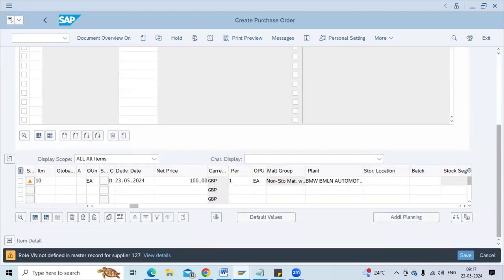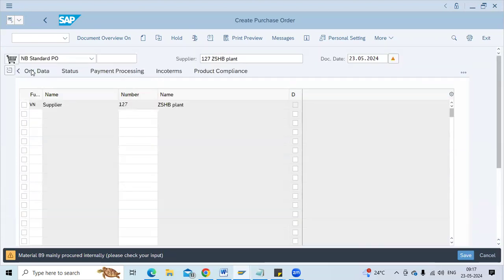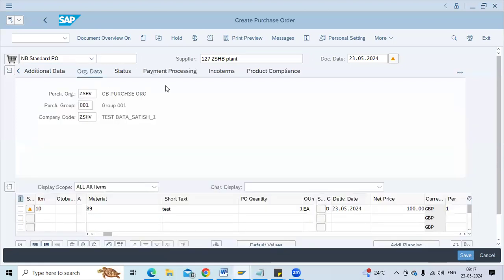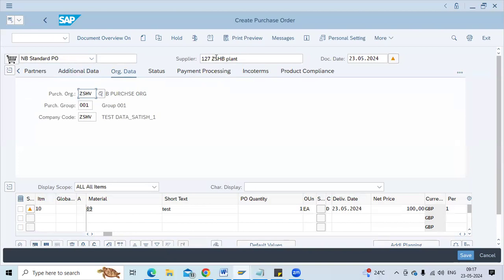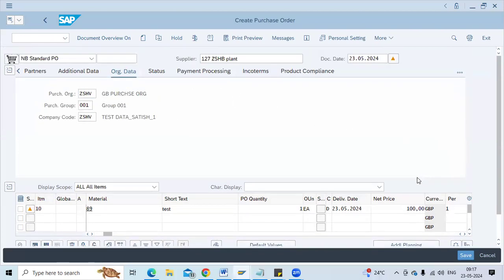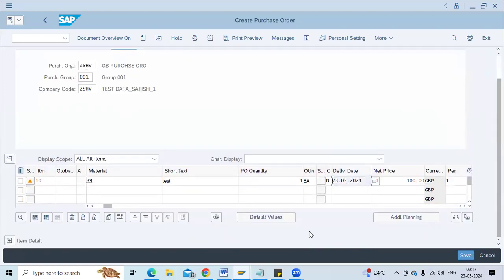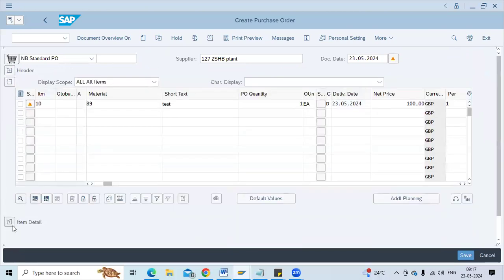Now let's see. I'll just enter the storage location also, that's not a problem. You can also see I just entered the vendor here, and if I did the proper configuration, then the system will give that shipping data tab at the item level. So let's see, I'll minimize this one and go to item details.